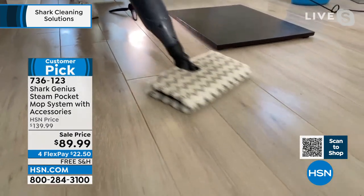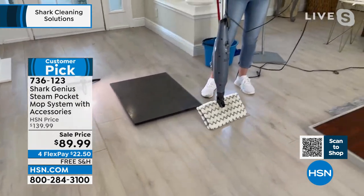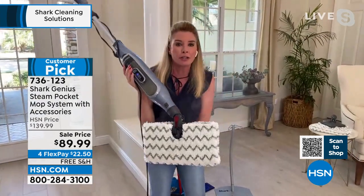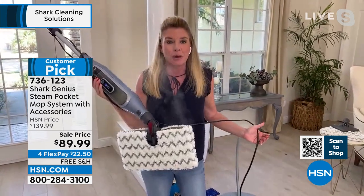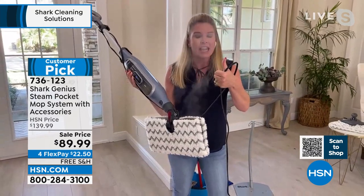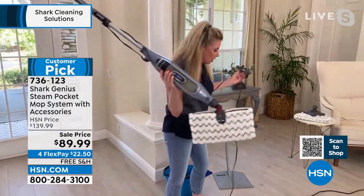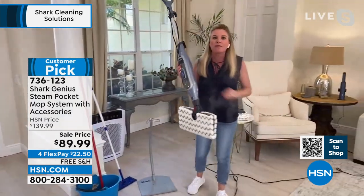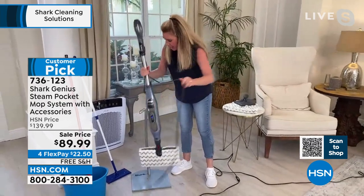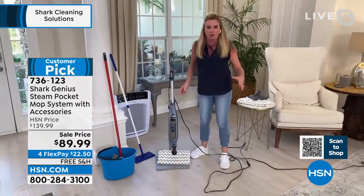So how are we able to do that? Well, our wonderful innovators at Shark, they thought of everything. They get that temperature up to 212 degrees. 212 degrees. That means two things. Sanitizes your floor, and it also means quick evaporation rate. So that means you're not going to have stopping floors that you have to corner off, and tell the kids and hide the pets and be like, oh, nobody can go there because all the floors are wet.